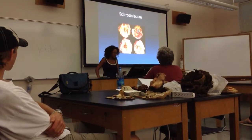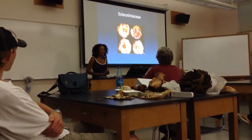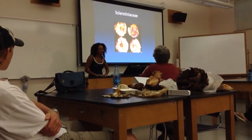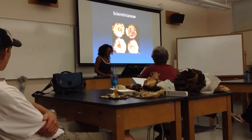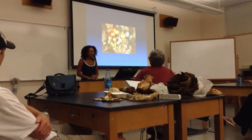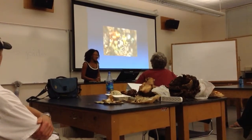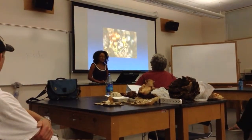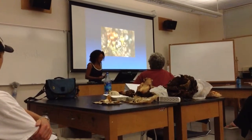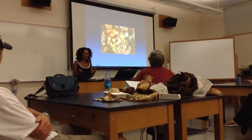This is actually a Sclerotinaceae — specifically a Ciborinia — which infects camellias. Reed found this new mystery fungus and he wasn't sure what to call it. He looked back at the Sclerotinias he had been working with in the Sclerotinaceae, and started looking for taxonomic features that could be used to identify it.